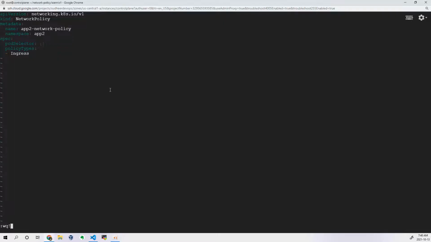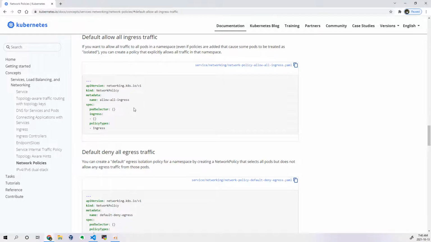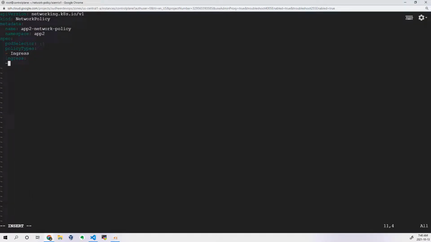For example, same file, if I open and write like this, sorry, let me show you. If I write Ingress, you can see it is a small letter, right? And just writing a podSelector, that's it. Now this will become a default allow.